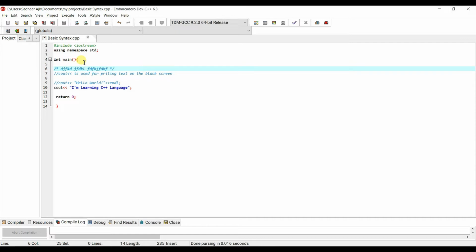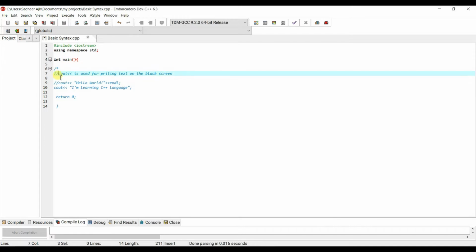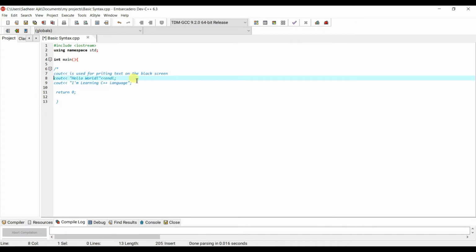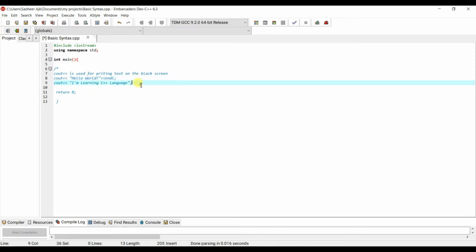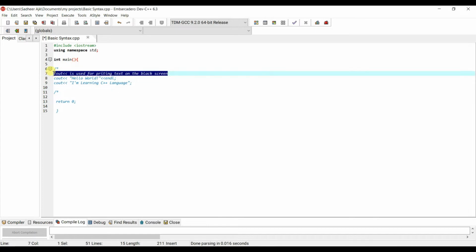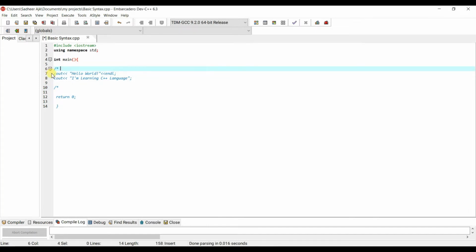Like I want to ignore the whole program, just remove these comments and put star slash here.